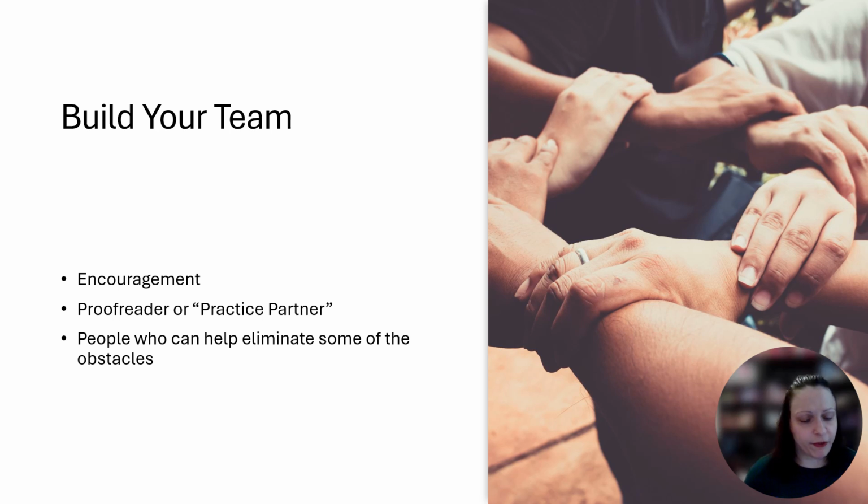So we could think of friends and family members, but maybe we make connections within our community to help us as well. Maybe our friends and family, or maybe somebody that we know within the community, can be a proofreader. They could be a practice partner. Maybe you need practice working on when you go to an advocacy appointment, so they could do a mock appointment with you and conduct that so you can see where you can improve your skills.